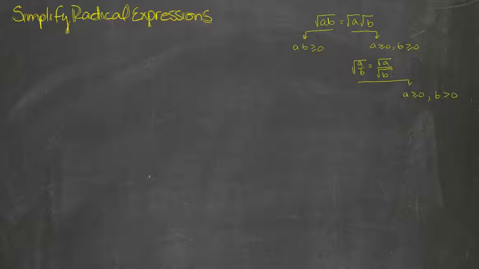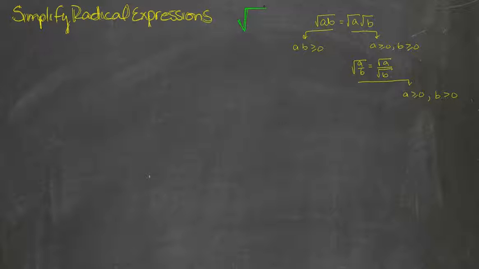Okay, so in this lesson, we're going to look at simplifying radical expressions. Now, we've been working recently with rational expressions, which are fractions that are written with a polynomial in the numerator and a polynomial in the denominator. Radical expressions are expressions that contain radicals. And to be explicit, this symbol is a radical. So whenever you have this symbol included in an expression, you're dealing with radicals.